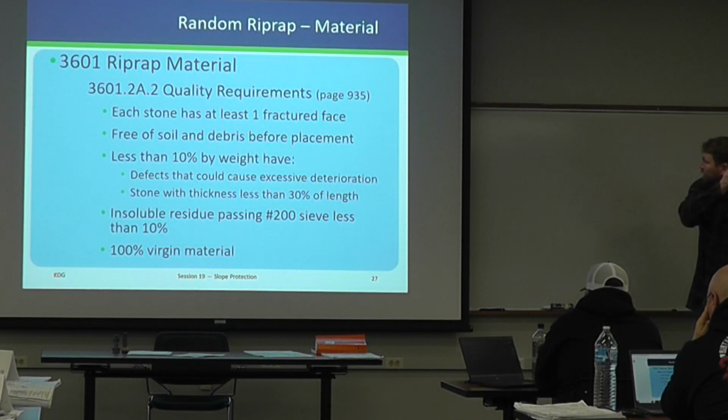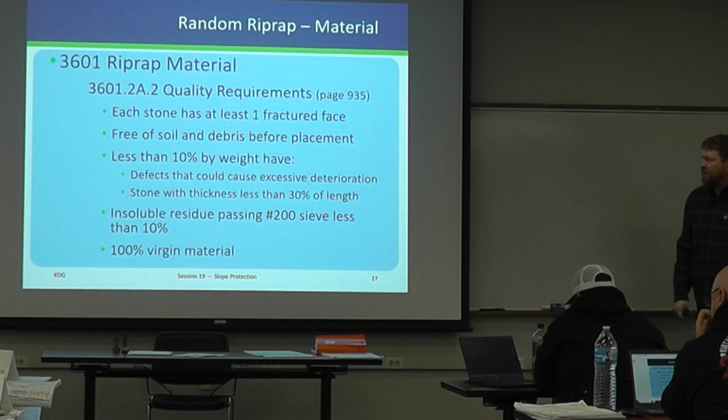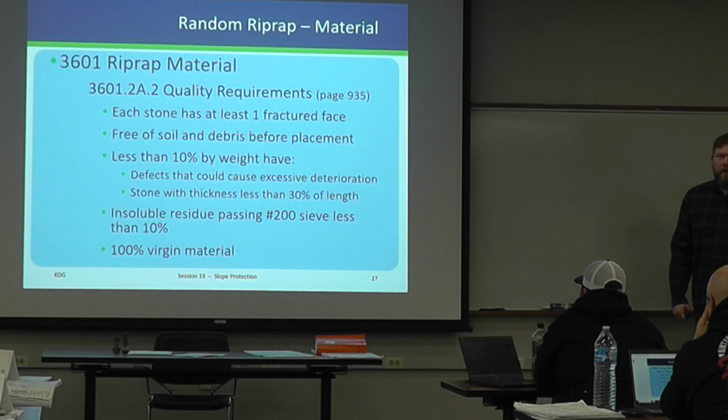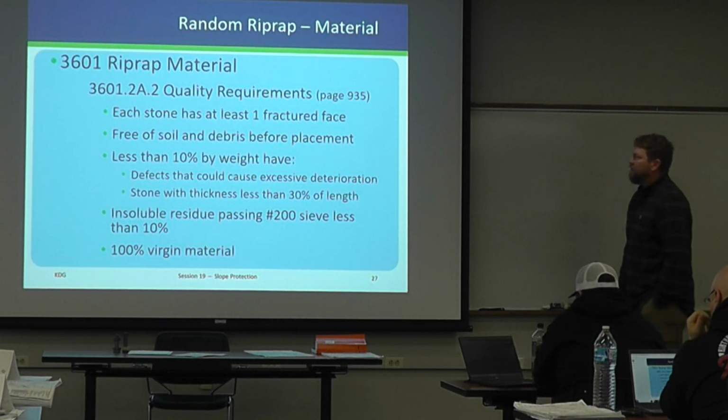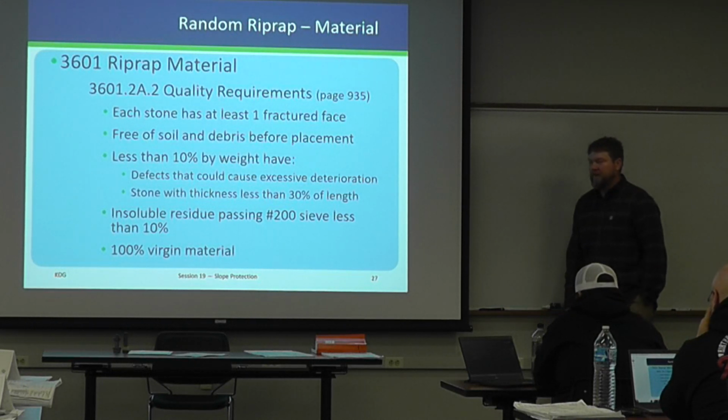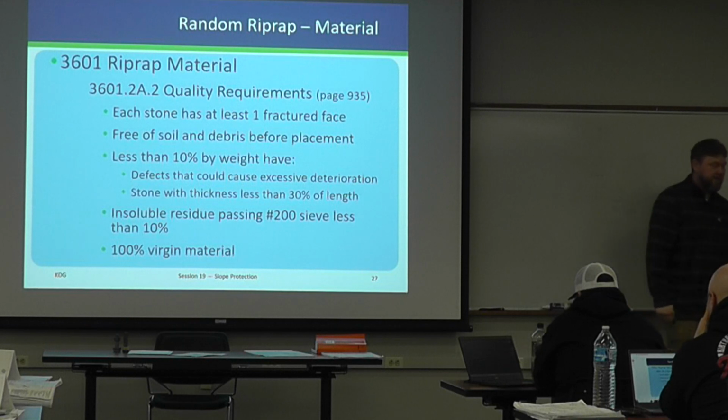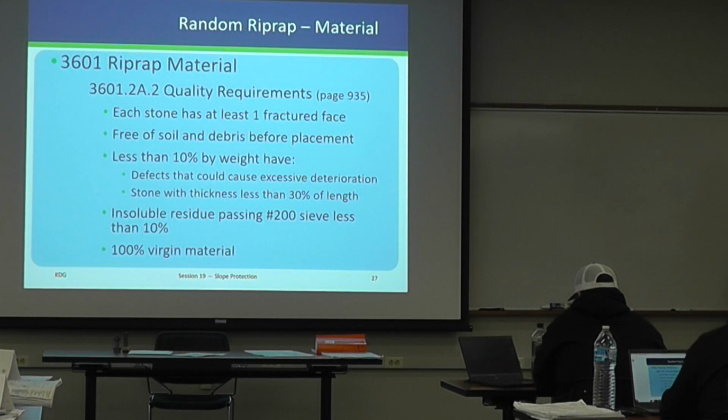We also want it to be free of soil and debris. Why might we want it to be free of soil and debris when we place it? Yep. A lot of times we're placing riprap where? Against water sources. Yep. So we don't want a lot of that material in there as we're placing it because that could become a release. Less than 10% by weight.